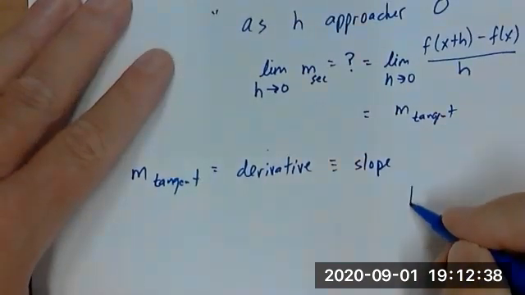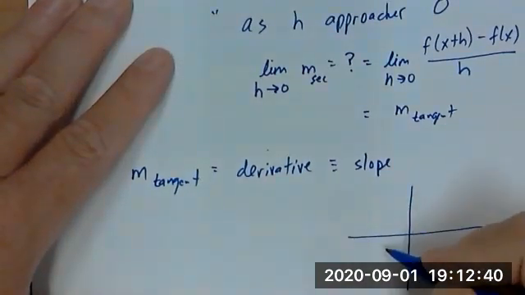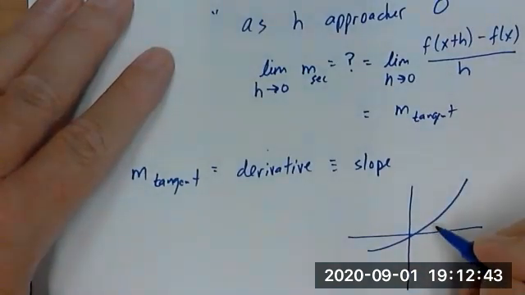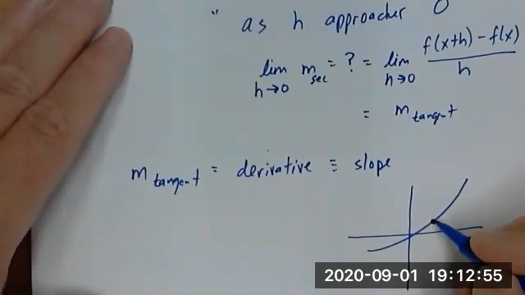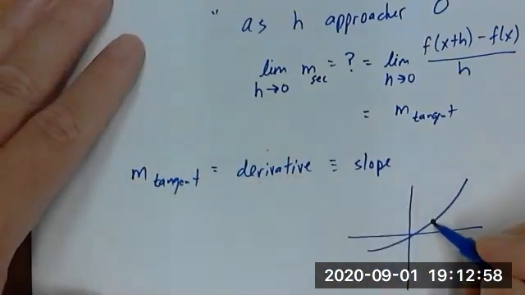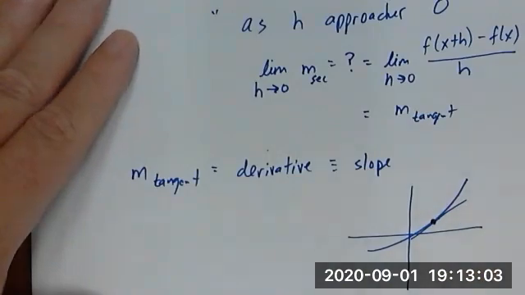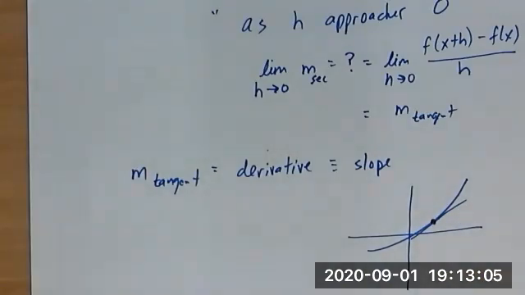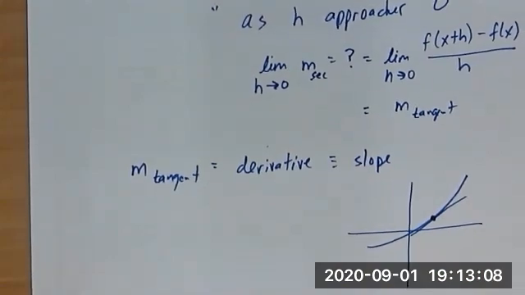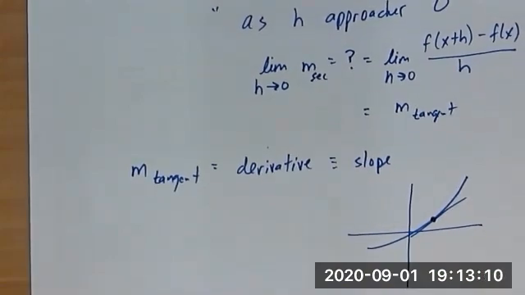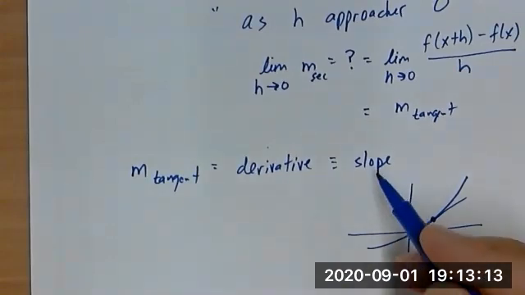Bottom line is, you have a curved line. I want to find the slope at this point. You know what I do? I go find the derivative at that point, and that's a slope at that point. Because the derivative is like the slope of the tangent line, which is the slope of the curve at that point. That's really the key takeaway. The derivative is another word for slope.